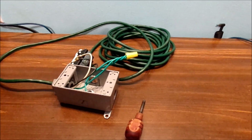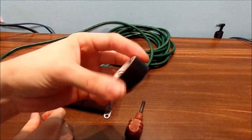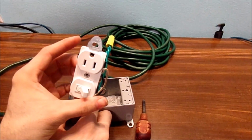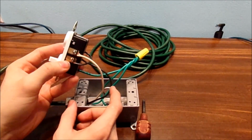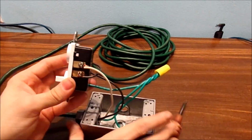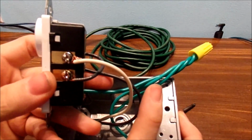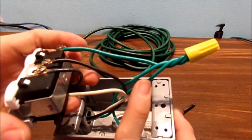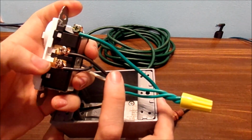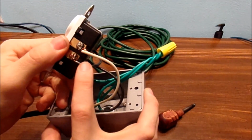Okay, before we button this all back up, let's go ahead and add some electrical tape on the wire nut and also on the plug itself. But let's go ahead and talk a little bit more about how you wire this. You got your neutral going on this side, if you can kind of see it. Okay, neutral on that side. Okay, and we flip it on this side. Got your hot lead coming in this side. Got the input lead going on that side and the output lead from that side.